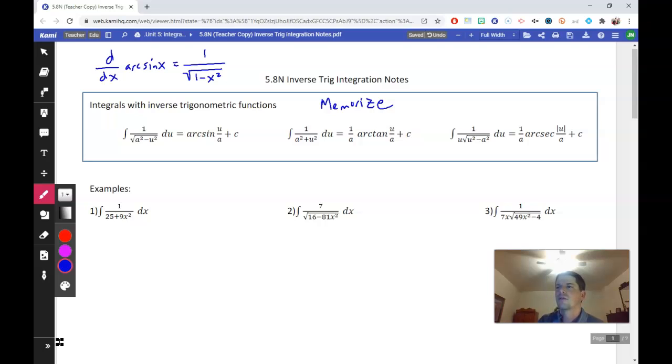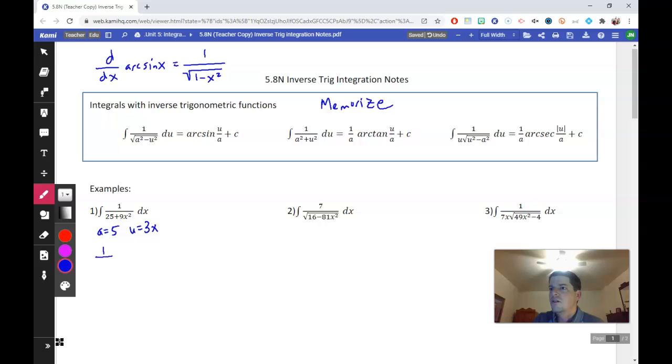So let's go ahead and I'll show you how this works. What I like to do is write down what a and u are first, just to make sure I've got that down, and then I copy that down. So this first one, there's no square root, so that's going to be the integral that leads us to arctangent. Okay, so a here is going to be 5. Notice the first thing is a squared, so if a squared is 25, a is 5. And u is going to be 3x. Notice 3x in parentheses squared gives 9x squared, right? So you want to make sure you find the right u there. And it's just about plugging it into the correct function.